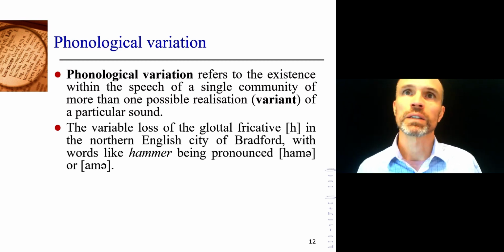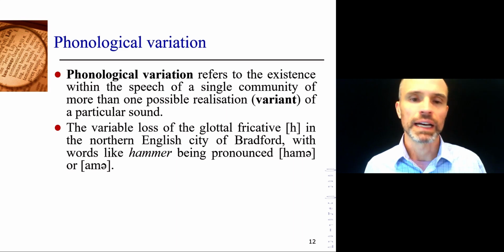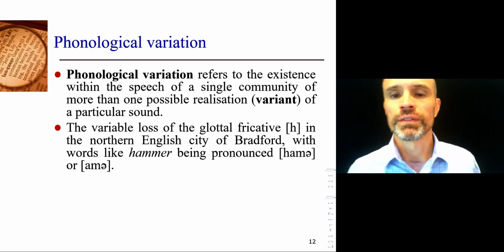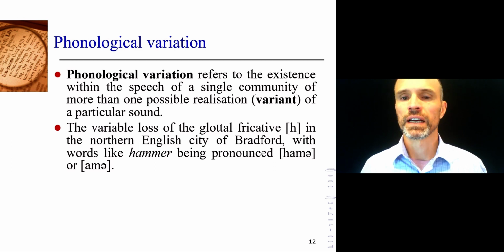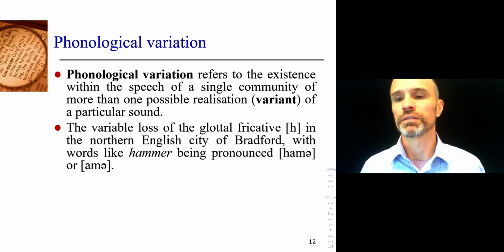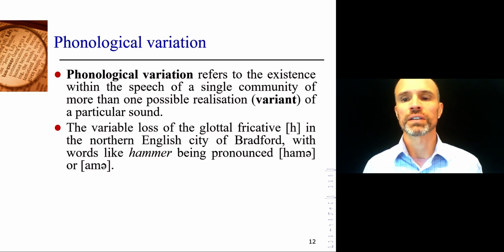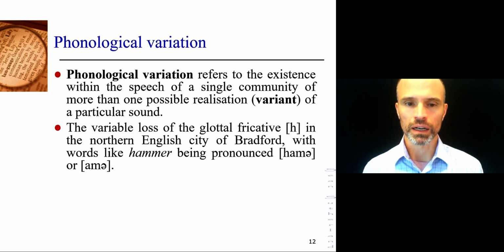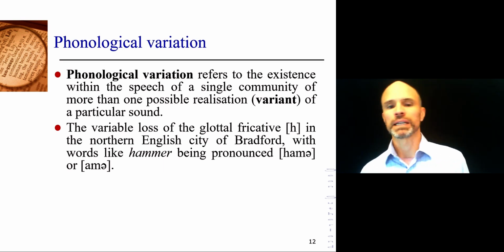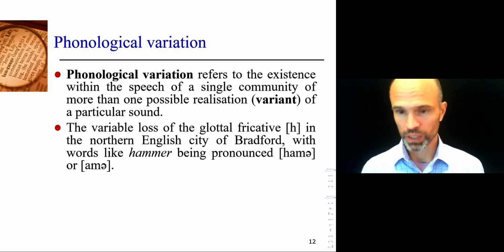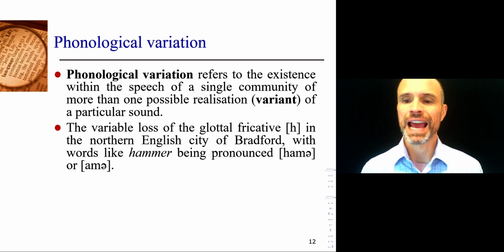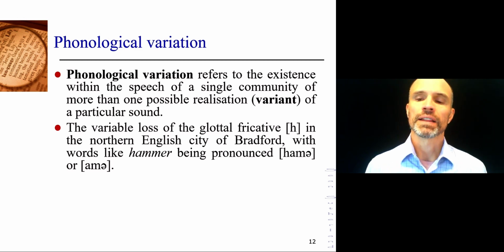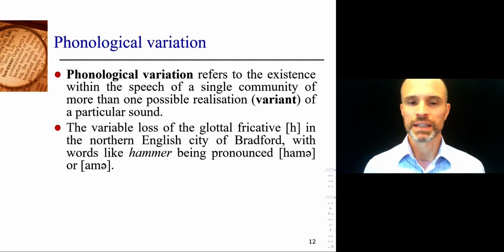In the article by Milroy and Milroy that I asked you to read, you'll see they briefly discuss the loss of the glottal fricative, it doesn't matter if you know the term or not, that letter H at the start of words like hammer. How would you pronounce hammer? Well, the first word in square brackets there, Ham and then the upside down e, that's hammer. And the second word in brackets there, Am and then the upside down e, is amma.